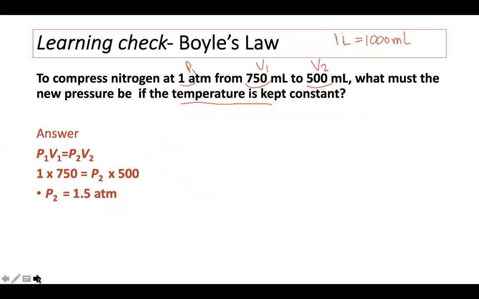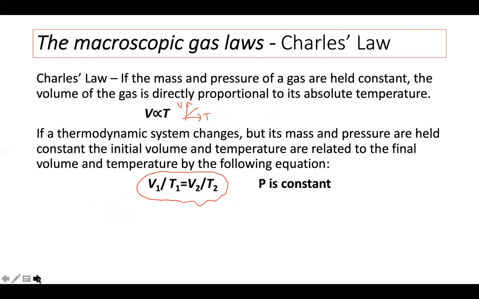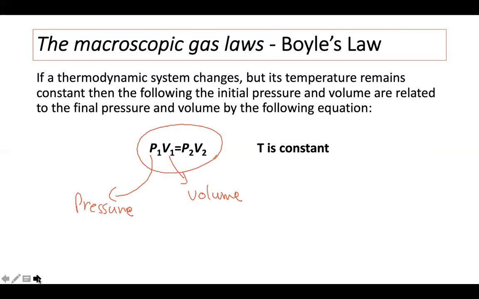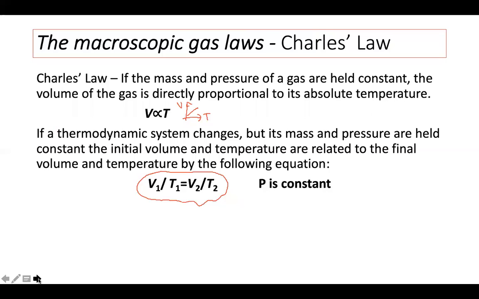For Boyle's law, we have different examples, if you want to get the pressure when the temperature is constant, or the volume when the temperature is also constant. On the other hand, we have Charles' law, which is the relation between volume and temperature. Before we said P1 V1 equals P2 multiplied by V2. Right now we have V1 over T1 equals V2 over T2, and this happens when the pressure is constant. That's why we have to take care of this.